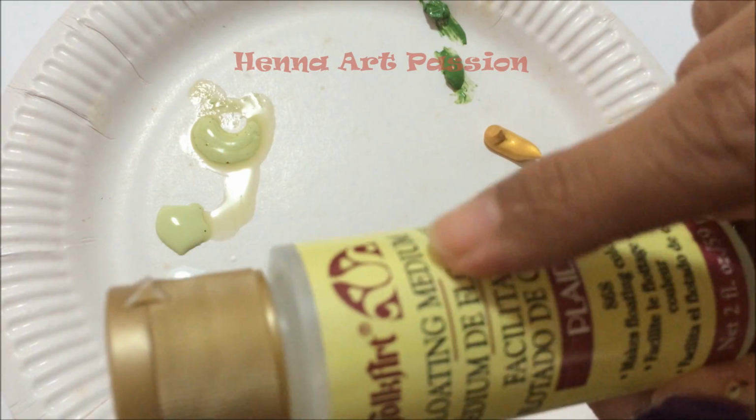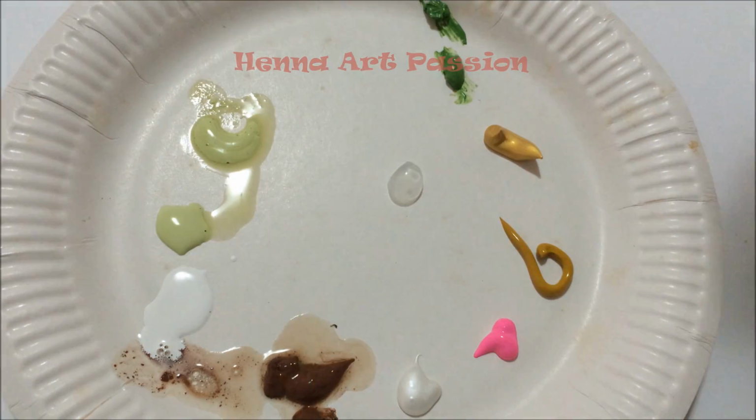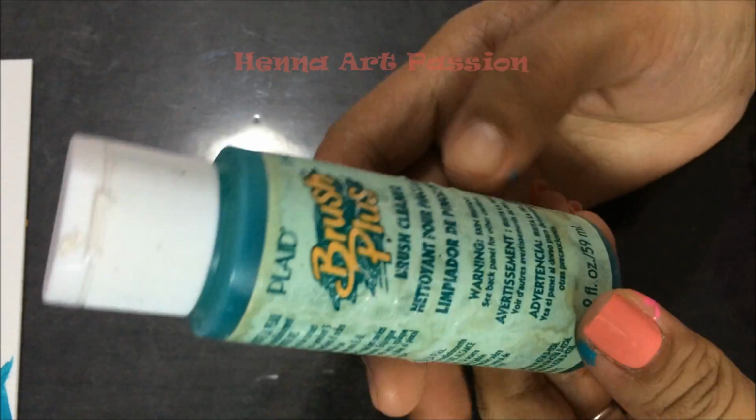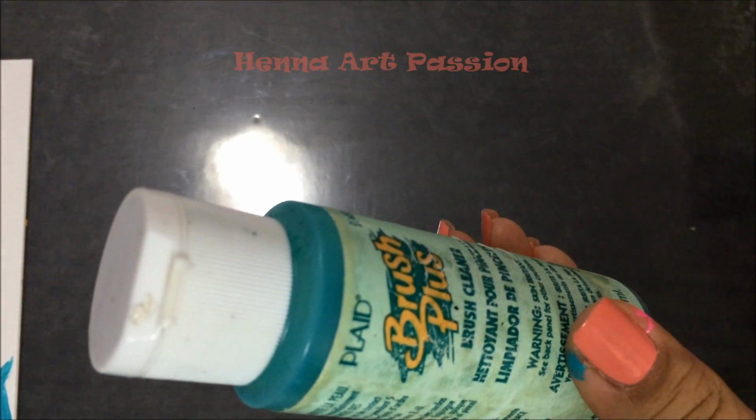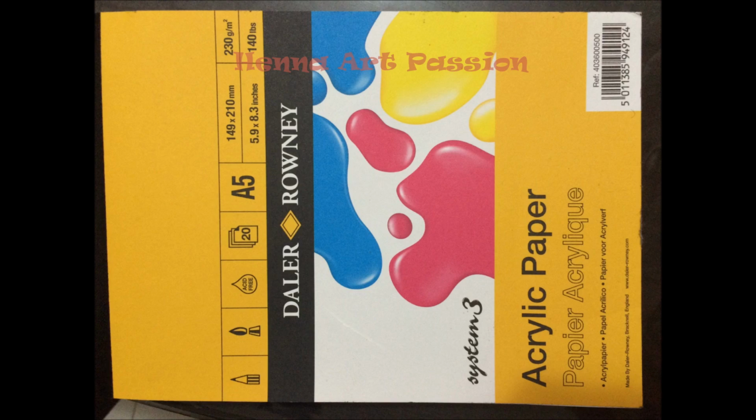This is the floating medium I sometimes use instead of water, and this is the brush cleaner I use to clean my brushes. And this is the acrylic paper from Rowney. Last time I was using normal drawing blocks, but this is much better compared to that.